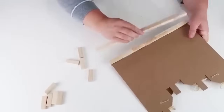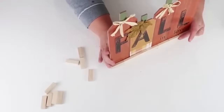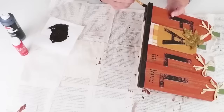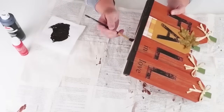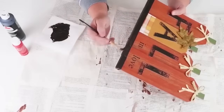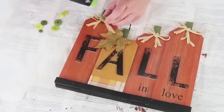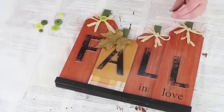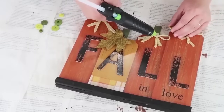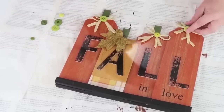These signs that look like this sell at Hobby Lobby for like $15 to $20 for this size, and we're basically making it for $1.25 for the sign and $1.25 for a box of tumbling blocks. Friends, this is such a fun way to elevate the look of these wall sign decor pieces at the Dollar Tree — we're making it for basically $2.50. Now I'm going to add on some buttons, and you can see I also painted the bottom stand to match the fall letters. After that, you've got the most beautiful high-quality-looking sign for just $2.50 and a couple of buttons.